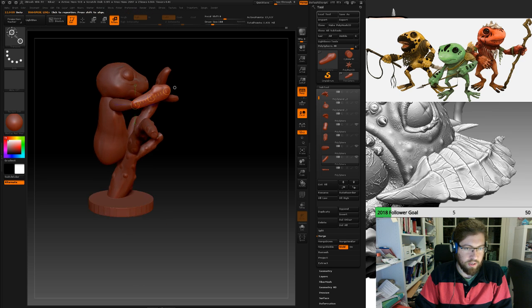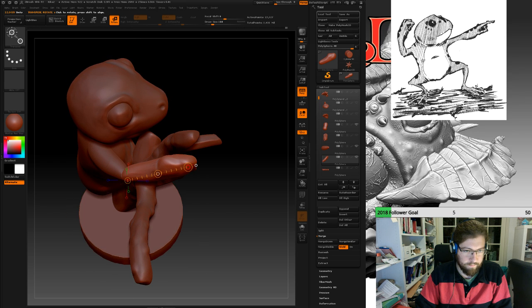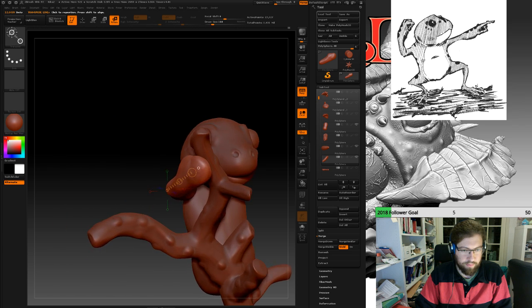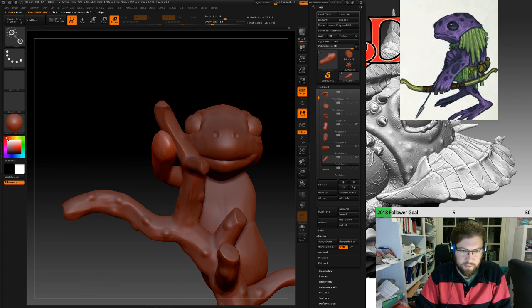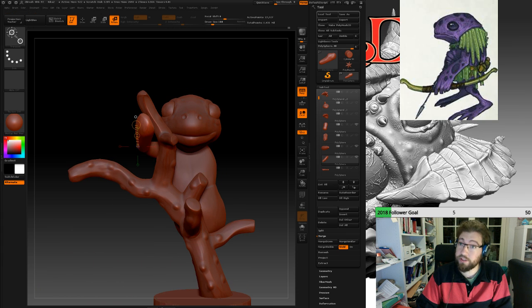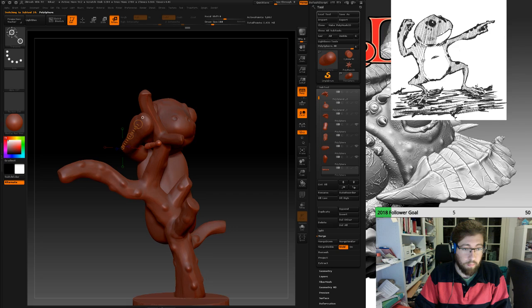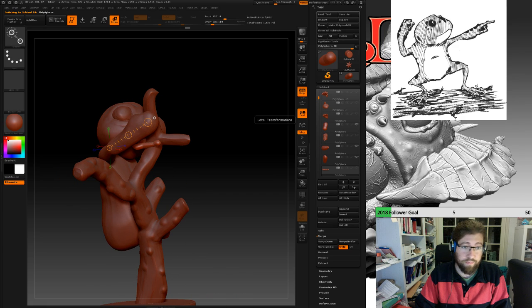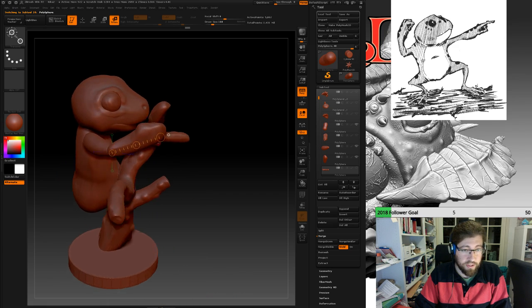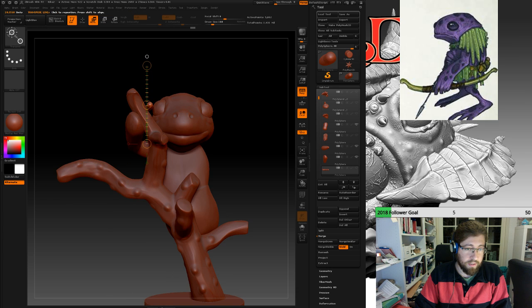So this is the most time consuming part of any sculpt, the posing, at least for me. I can get general shapes up pretty quickly. I do textures fairly quickly, but posing, I don't know, it's difficult. That said, it is a fun part, because this is the most creative part, in my opinion.